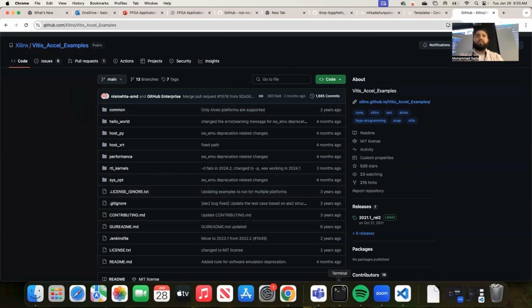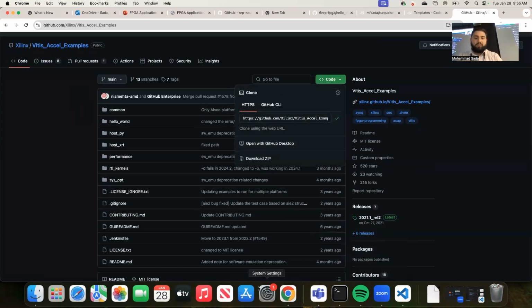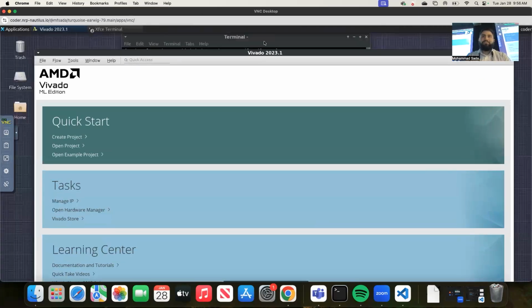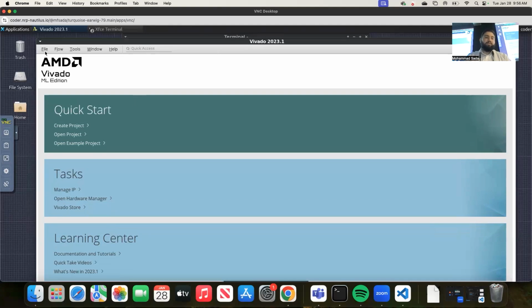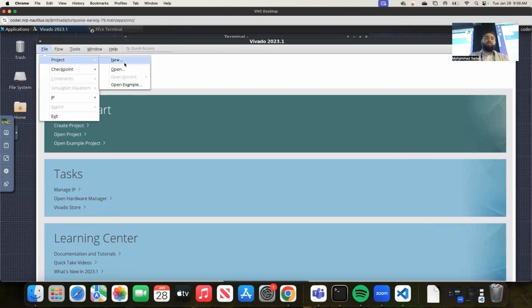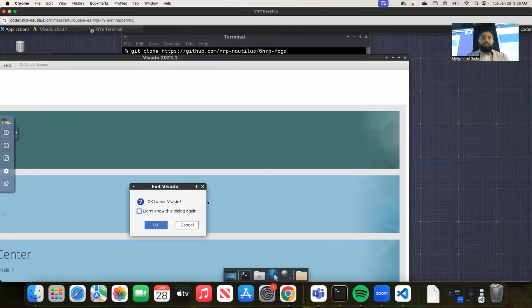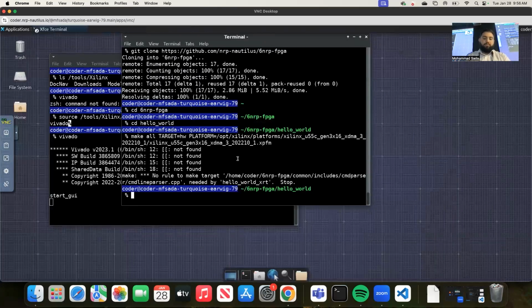Am I sourcing? Let's run through it together. Okay, so Vivado started, just so you can look at the GUI while we have it here. This is what Vivado looks like. It's a GUI. I'm just going to walk you through real quick. You can start a project here. You can select the FPGA model you're working with. You can select the sort of project you want to work with. And this Vivado and Vitis are already linked to the license server.